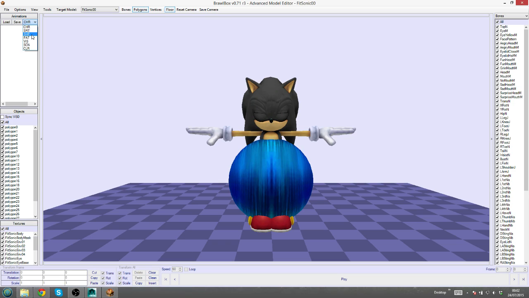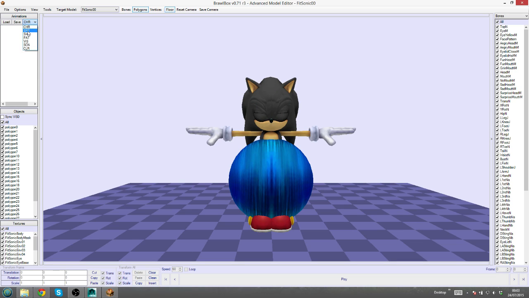Very few characters have those. I think only like Link has them. PAT0s, which are texture animations, like Toon Link's face. VIS0s, model visibility animations, which basically control character expressions. Most characters have these. SCN, I don't quite remember, and CLR, I think, are color animations. These two you barely see much of with regards to actual characters, but CHR0s and VIS0s and PAT0s you'll see a fair amount.